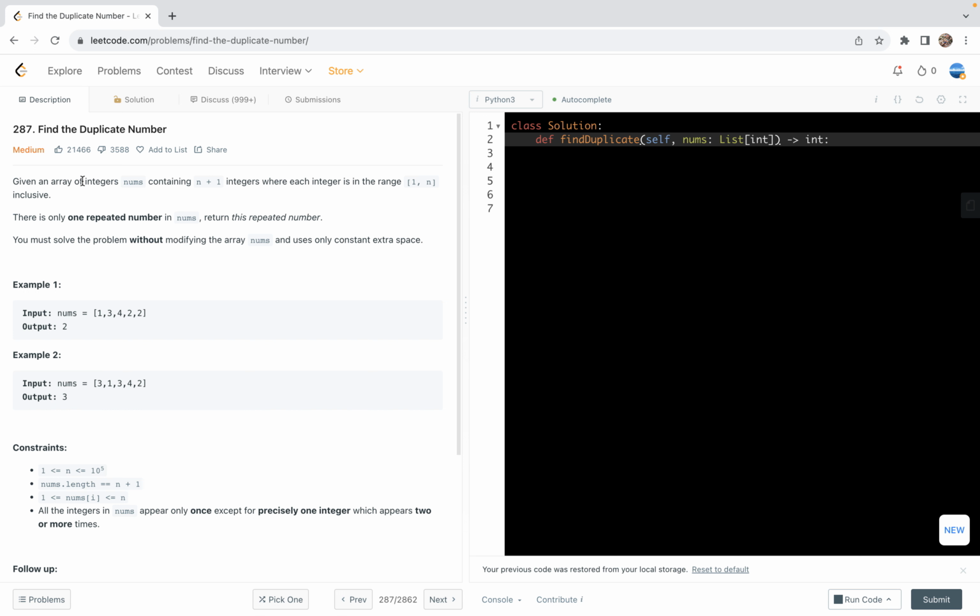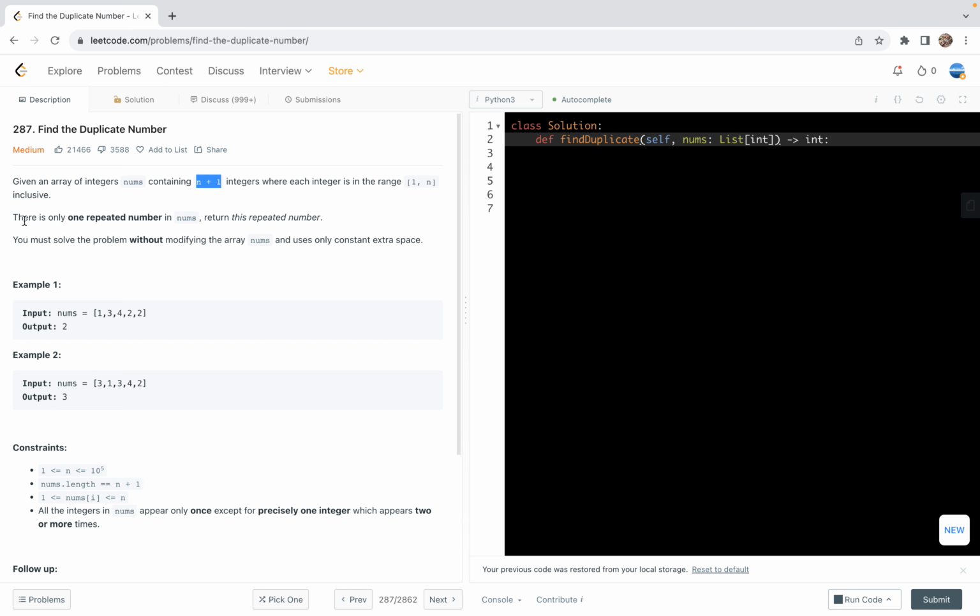We are given an array called nums containing n+1 integers, and each integer is in the range given by the closed interval 1 to n inclusive. This is actually very special. The reason is that if the length of this list is n+1, then its elements start from 1 and go up to n.